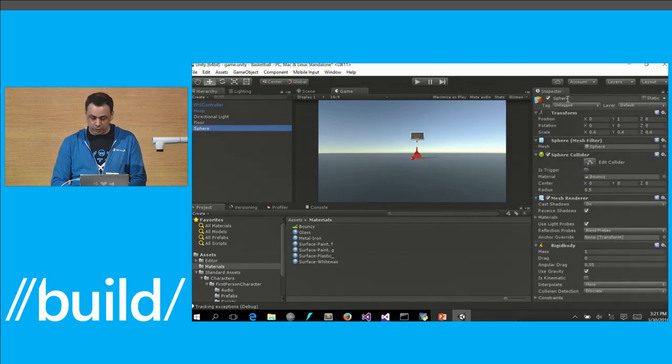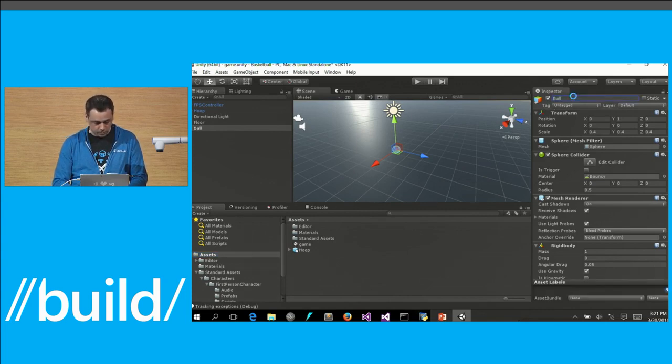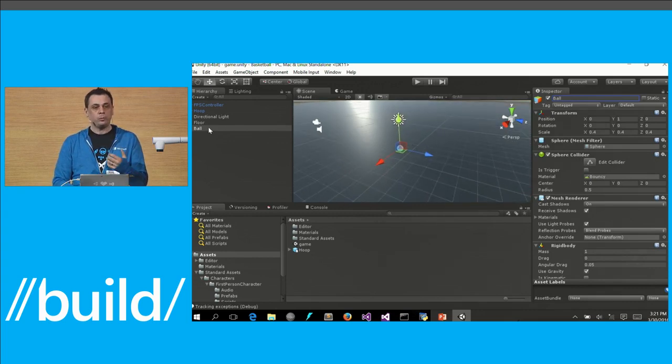All right. So let's rename sphere to ball so that it's clear. Oh, didn't take. All right. So what I'm going to do now is take the ball from my scene and drop it in my assets.